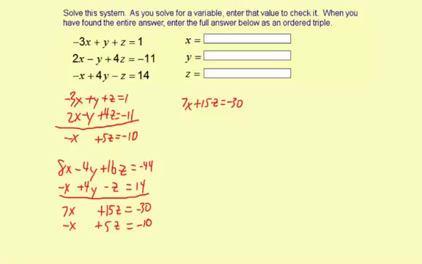And then I'm going to multiply negative 3 times the second equation here. So negative x times negative 3 is positive 3x. Negative 3 times positive 5z is negative 15z. And equals negative 3 times negative 10 is 30. So now we can add. 7x plus 3x is 10x. 15z minus 15z, that's 0 z's, so the z's are eliminated, and then equals negative 30 plus 30, which is 0. So 10x equals 0. Divide by 10 to solve for x, and you get x equals 0 divided by 10, which is 0. So x equals 0.